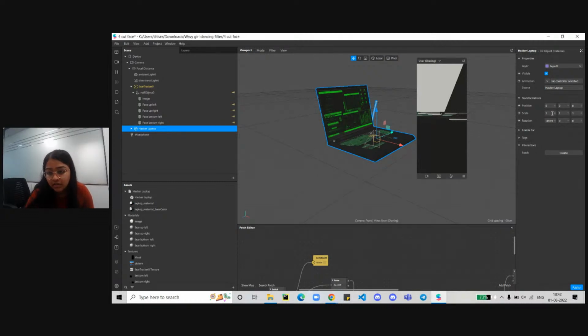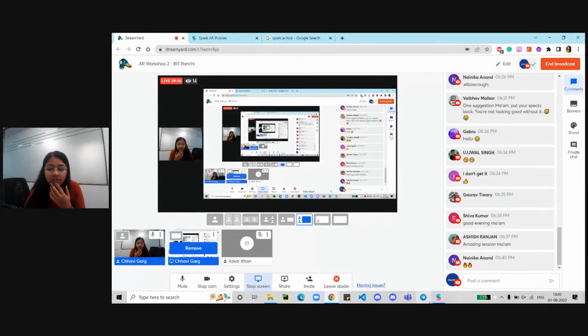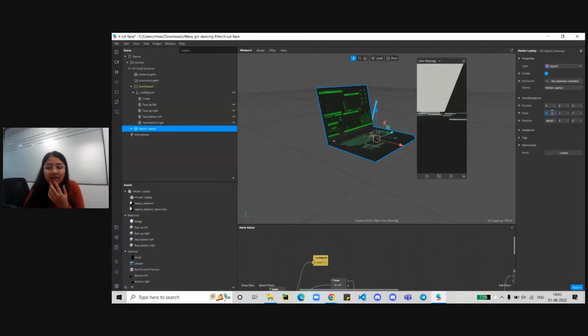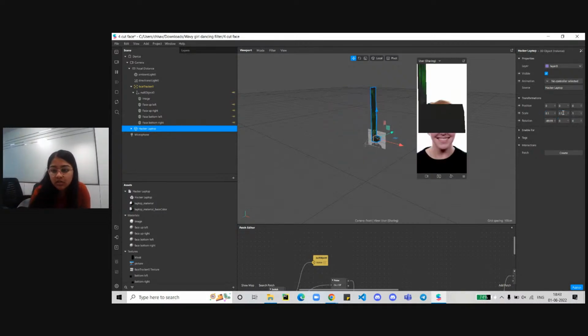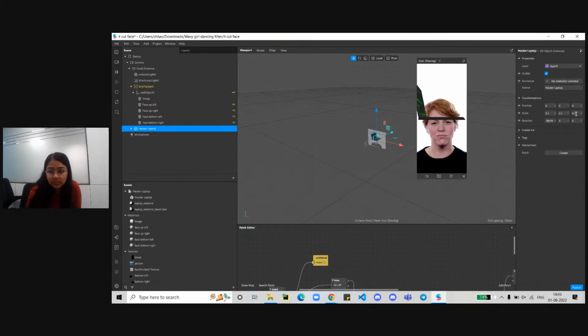Under the transformation, you'll find a scale option in which you can settle down the size of the 3D object you want. Usually whenever we import any 3D object to our effect, we keep the scale at 0.1 first, to understand how it will be seen. First of all, keep the scale as 0.1 in all the axes. Then try to understand whether it is looking good or not.